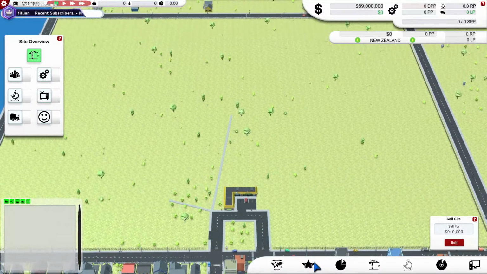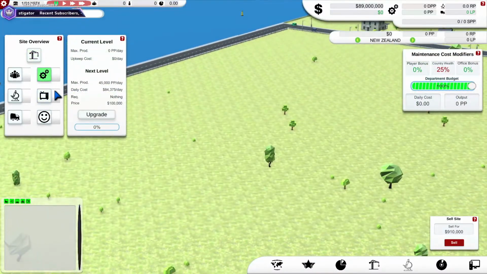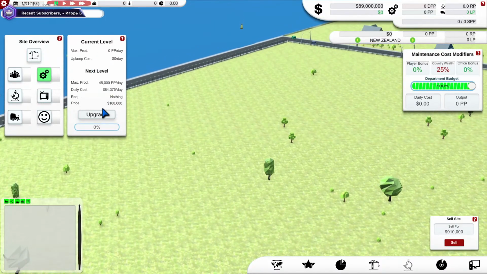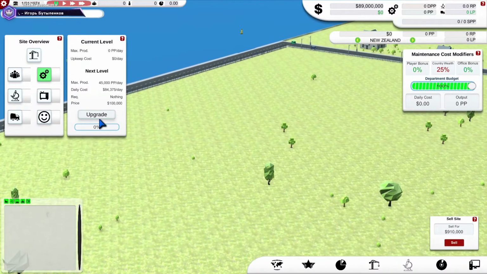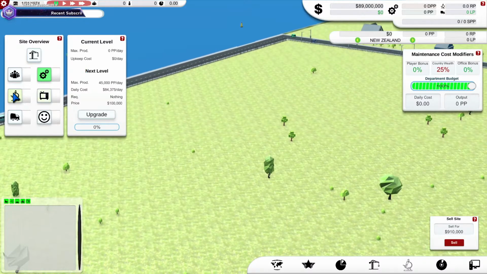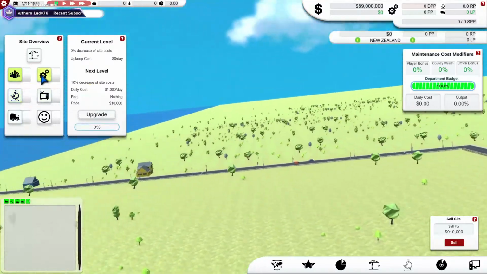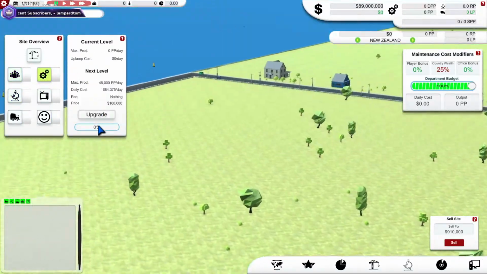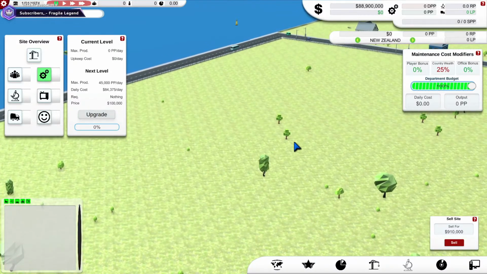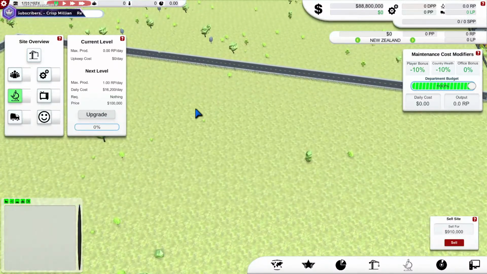Now, first thing we're going to need will be our factory. I'm trying to remember where everything is. So this was our factory, was it? I'm having trouble. Site overview. Where does it actually say factory? Hang on, that's research. That's the office. Ah, there it is. I see it. It's on the hover over. Okay, sorry. So we want our factory, first of all. We're going to start that. We will also start our research facility.